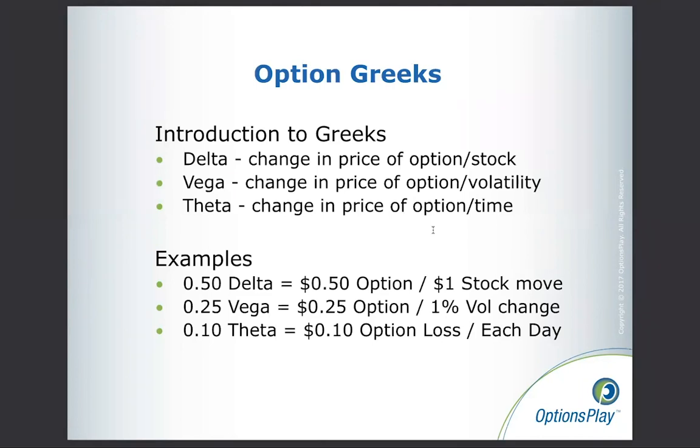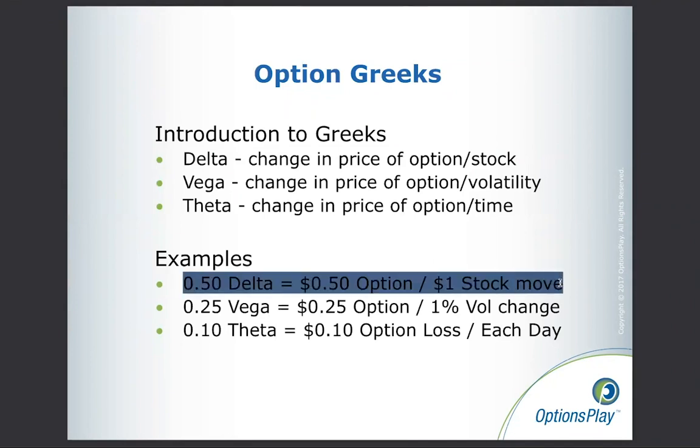So when we talk about a large move in the underlying stock, if the stock moves 10% higher or 10% lower, how do you know how that impacts your option price? And that's really what delta tells you. Delta tells you the change in the price of the option with respect to change in the stock price. So when you see an option that has a delta of 0.50, what that means is for every dollar that the stock moves, the option price will move 50 cents.